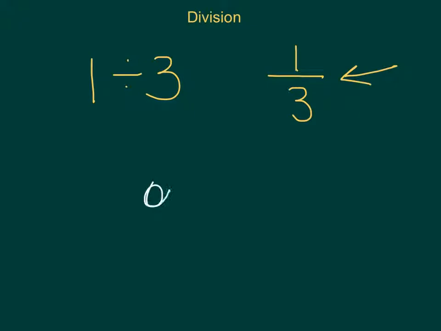Fractions are also used to show division. So we may have something that says 1 divided by 3, but it wants you to write the answer as a fraction. Well, all that you have to do is say 1 divided by 3. So again, we can use this fraction bar in a variety of different ways. It can represent out of, it can represent divided by.